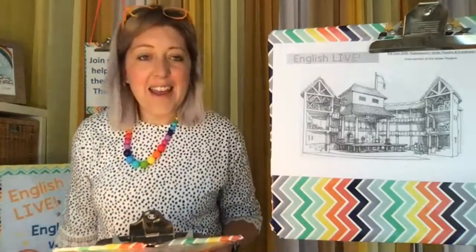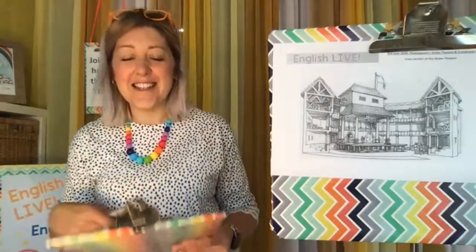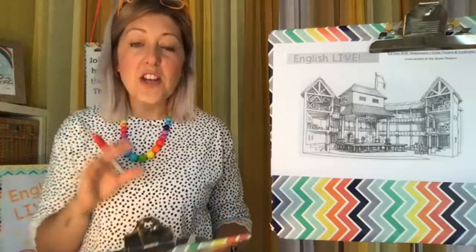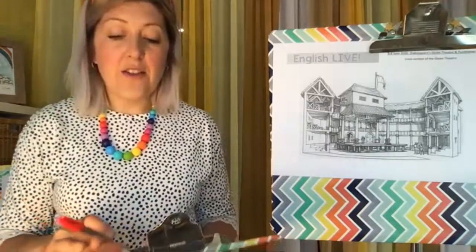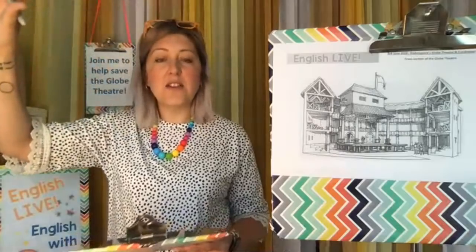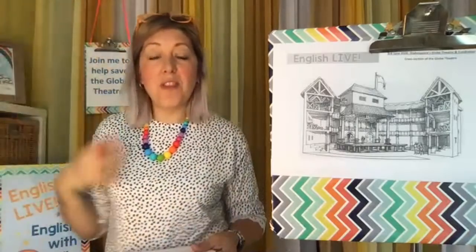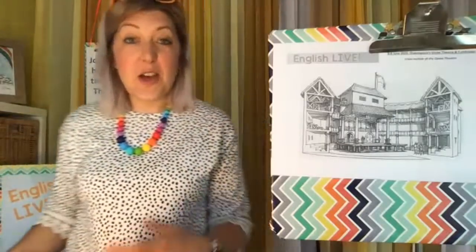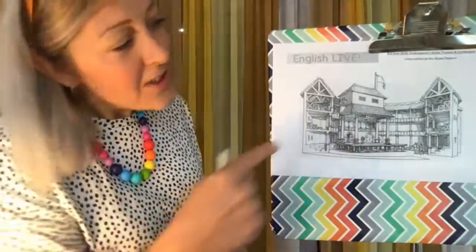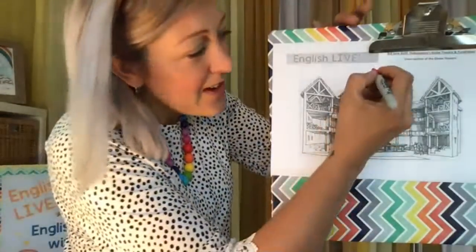So, flag. Should be quite easy, this one. The flag signified which type of play was being performed: black for tragedy, white for comedy, and red for history. The flag was flown high enough so that most of London could see it waving on top of the globe, and that's how they communicated in the original times what sort of play was being shown. So if you knew that you didn't like history plays or you really liked comedy plays, you would look out for that flag. So mark it on your own. Can you see it on here? It's quite obvious, this one. Yeah. That's the flag there.